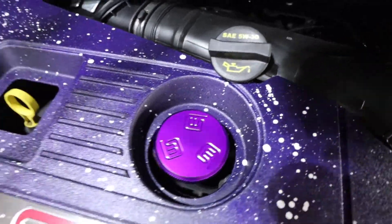There we go — a little before and after! Thank you all for watching to the end of the video. Make sure you check out all the description links. I'll link this massive oil cap — you can get it in silver or powder coated purple just like I did. Use code BLEWIS at pandamotorworks.com. Guys, until next time!